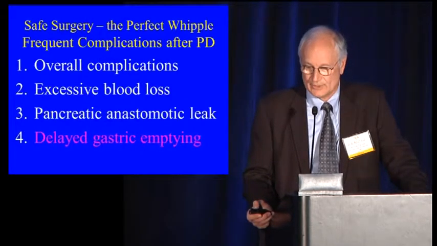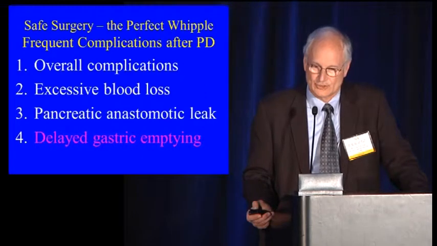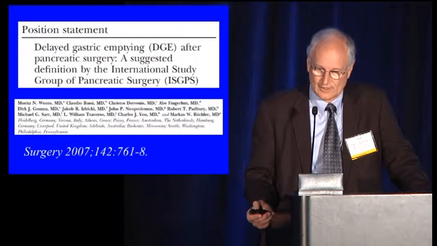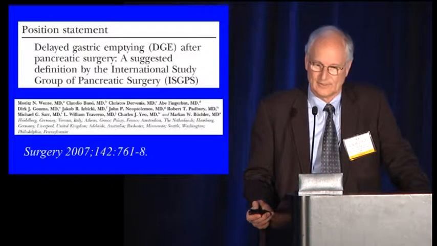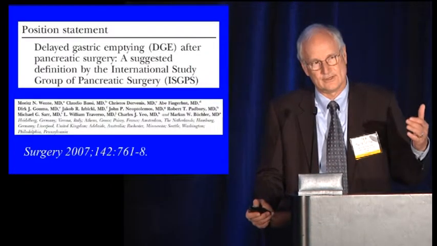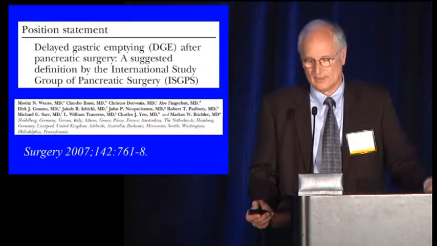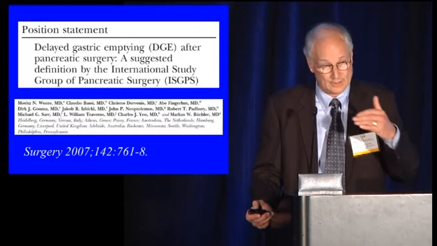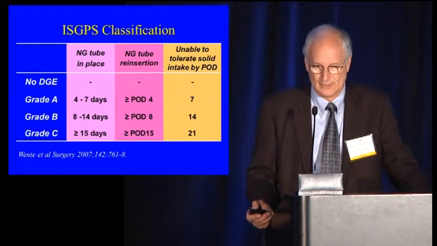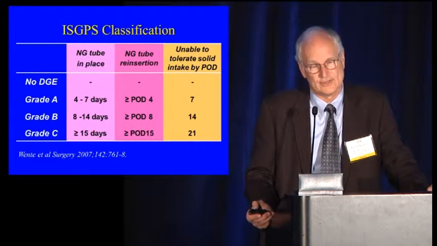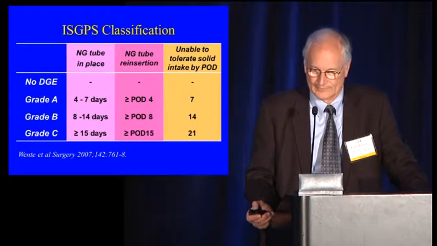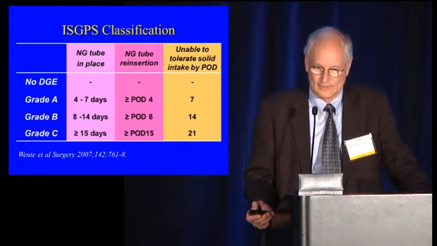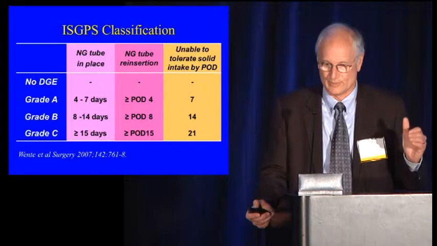Now, delayed gastric emptying, the same group, the International Study Group for Pancreatic Surgery, through this publication, graded the severity of delayed gastric emptying, which is probably more related to fistula leak. But anyway, here is the way that it was done, and the Pancreas Club put this into the calculator as well. Basically what it is, is how long you leave the NG tube in, whether it had to be reinserted, whether a person's able to tolerate solid intake or not by whatever postoperative day.